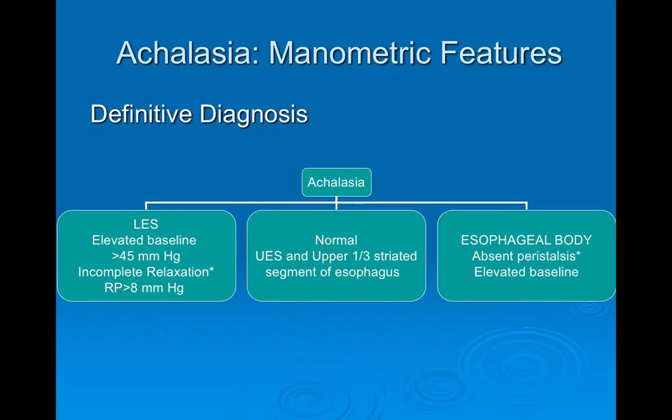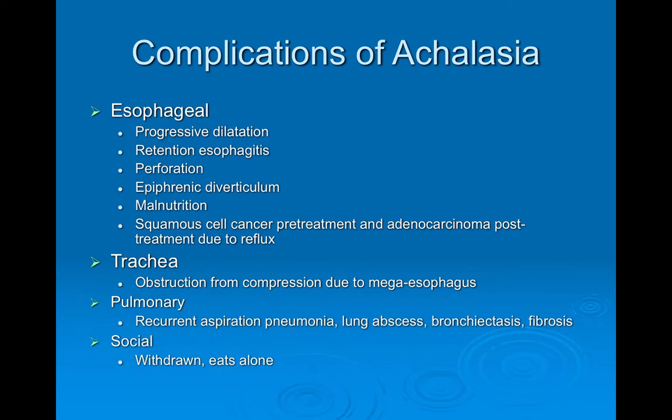So some complications of achalasia. You can get increasing esophageal stretching. You can get epiphrenic diverticulum. It can cause you to lose weight. It can compress other structures in the chest. It can cause aspiration pneumonia. I guess it can also cause withdrawal from eating alone, although I don't know if that would stop me. But the treatments of achalasia, like I said, pneumatic dilation, can cause esophageal perforation. 4% risk, that's a fairly high risk.